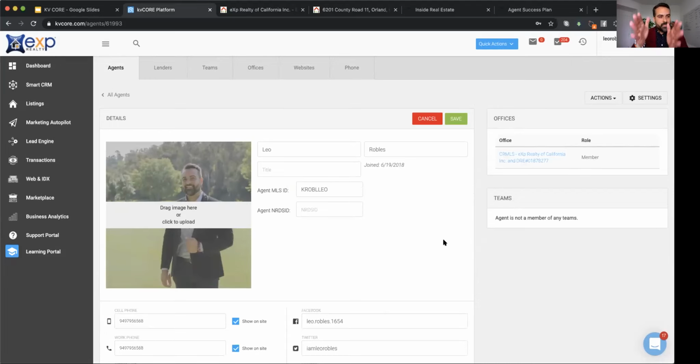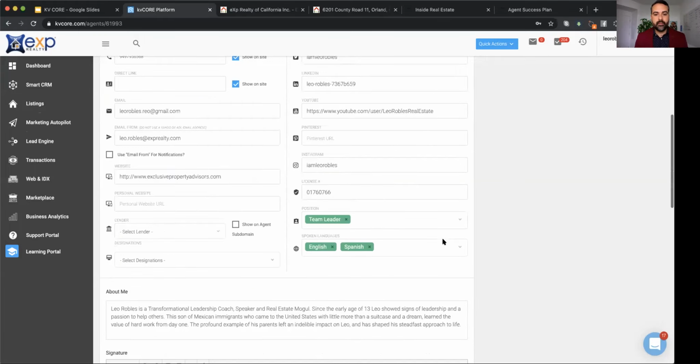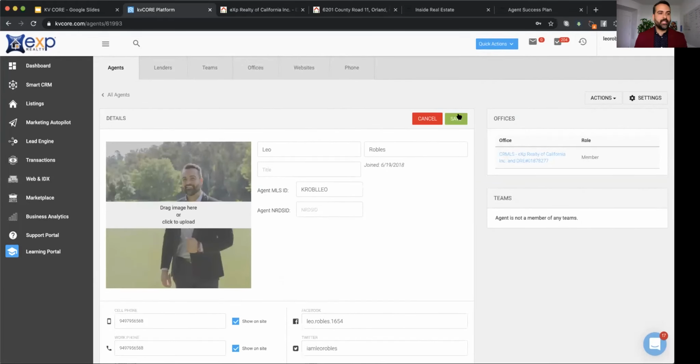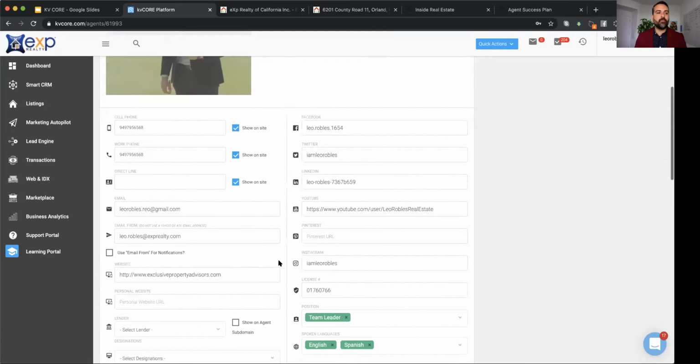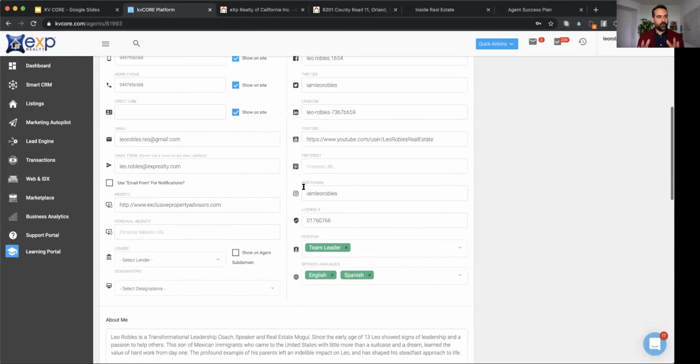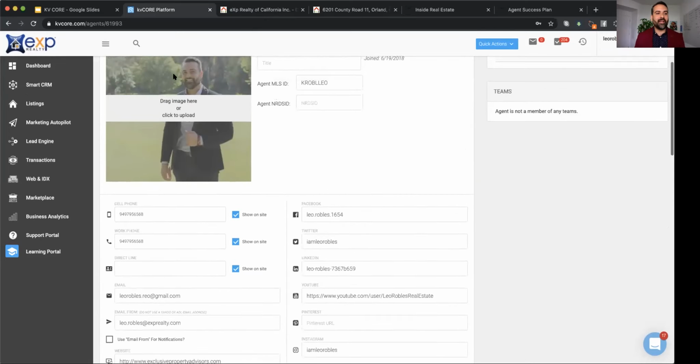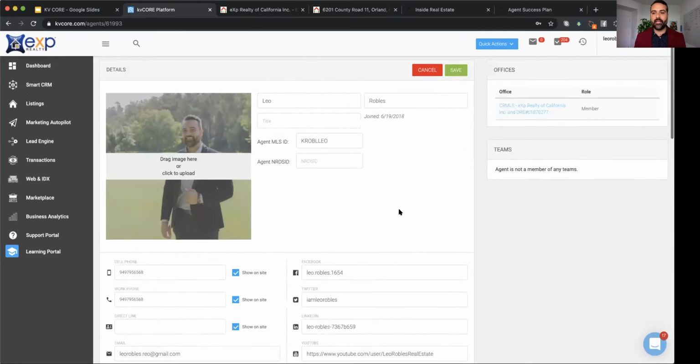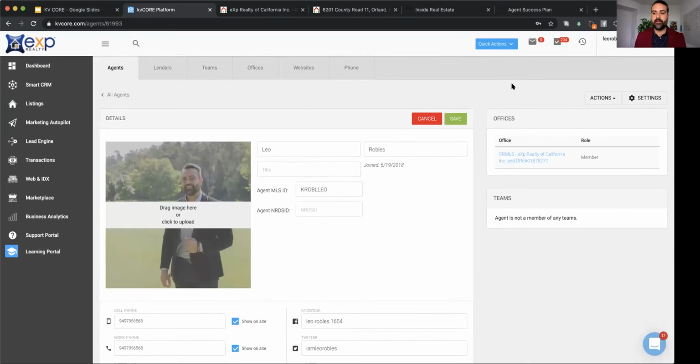Once you finish updating all of these things, make sure that you click save. If you don't hit save, all of the stuff that you just typed out is going to be wiped out, and I'm speaking to you from experience. I filled it all out perfectly, and I just went on to the next page, and I noticed that everything I had done got wiped out. So make sure you hit save, and then it should be done. Okay, so that's just going to be the profile section.